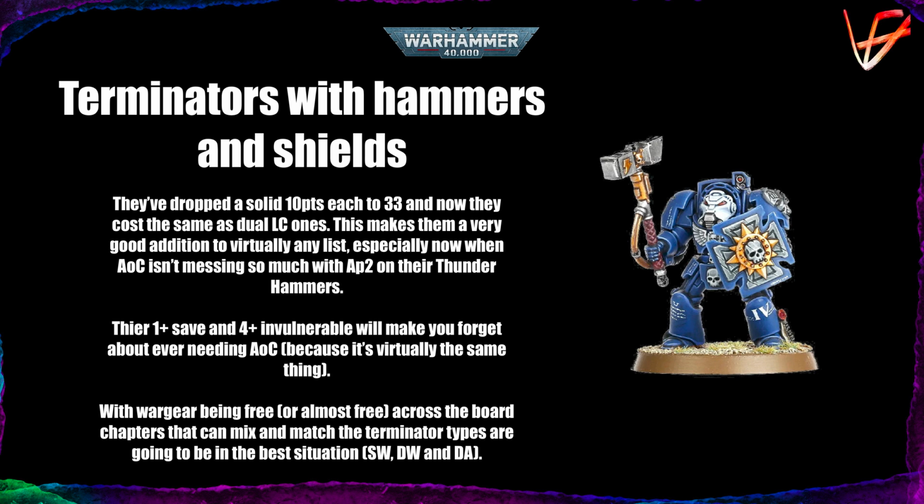great, because it was so terrible to have that AP1 on the hammers against anything that had Armor of Contempt, and now it's not a problem anymore. Unless you're playing against Votan, but I can help you with that. With War Gear being free or almost free across the board, chapters that can mix and match the Terminator's types, like the Space Wolves with their Wolfguard Terminators that can do some crazy things like a Lightning Claw and Storm Shield Terminators and all that stuff.